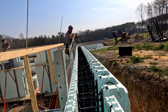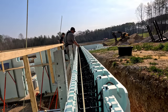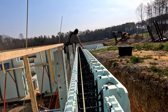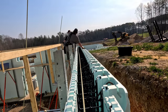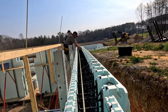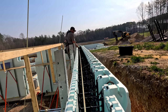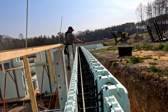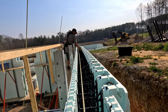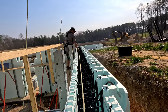This piece of rebar goes in and the other side of the stirrup hooks behind it. So when you start stacking brick out here, the weight is going to push down and naturally want to push everything out. The stirrup sits like this, all embedded in concrete, so it gives support for that outward pull — it's got to pull against the stirrup and also against that piece of rebar.